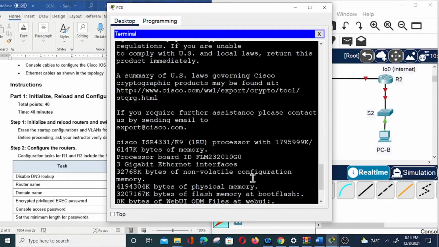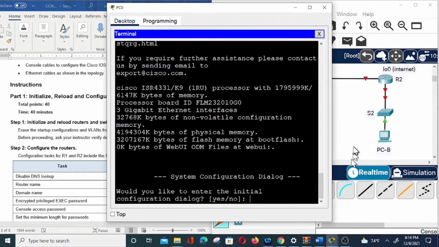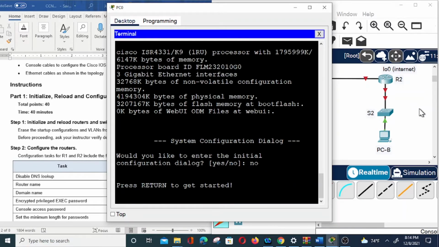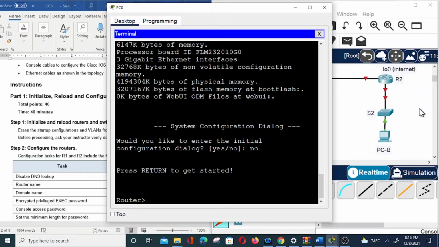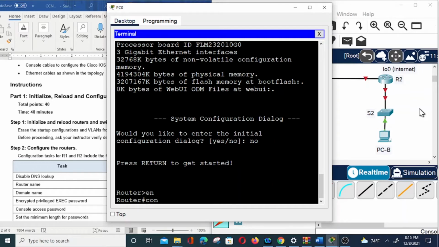Now in the IOS of a router, let us apply the initial configuration. We need to make sure that there will be no configurations in the router by erasing the startup config.